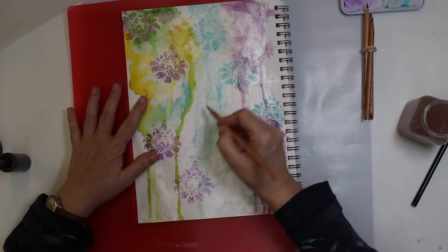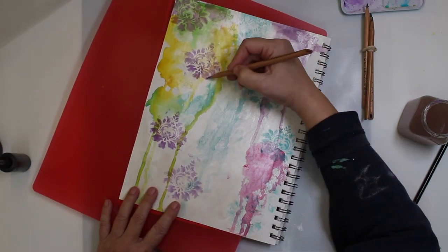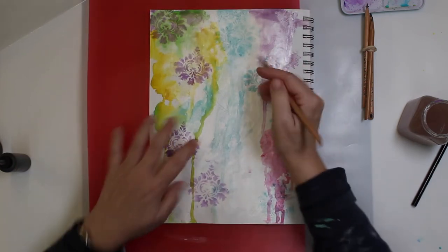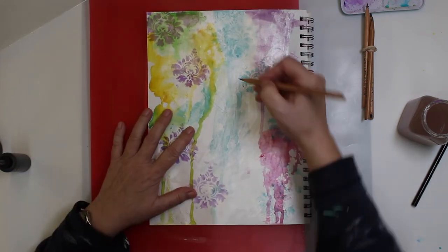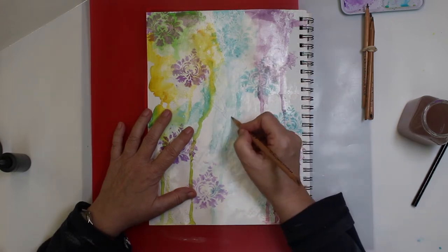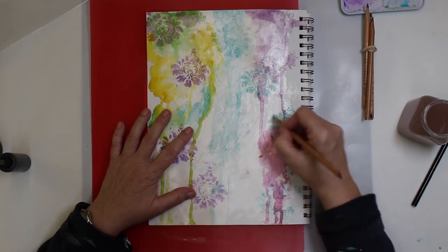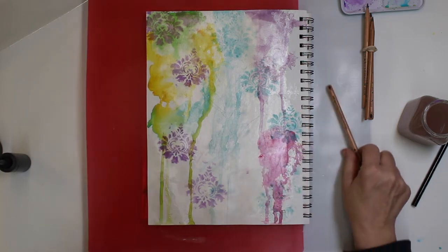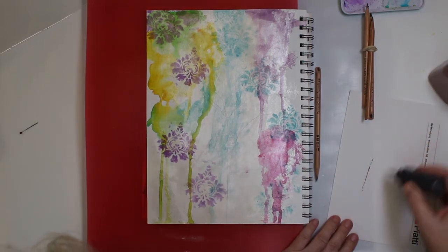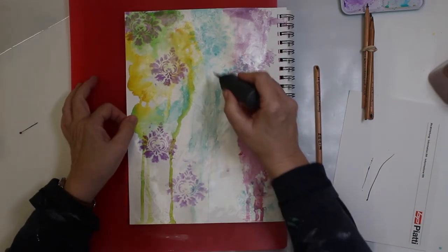After drying the page completely, I did sketch a flower shape with a graphite pencil. I know you can barely see it, but it is there, just trust me. Next, I go over with the fine line applicator, which I have filled with the golden fluid acrylic paint.